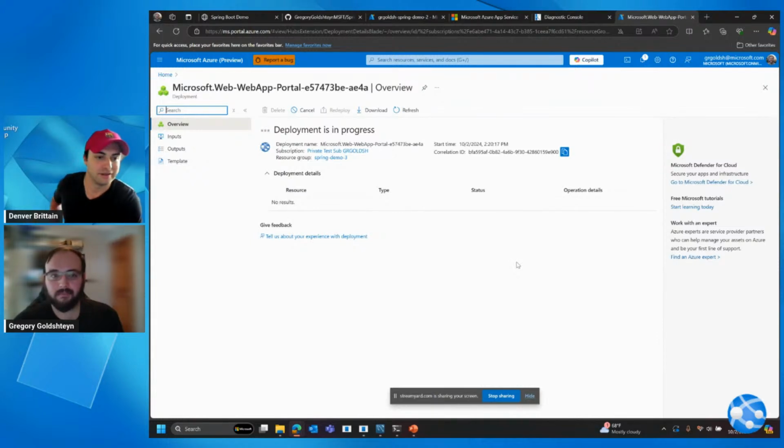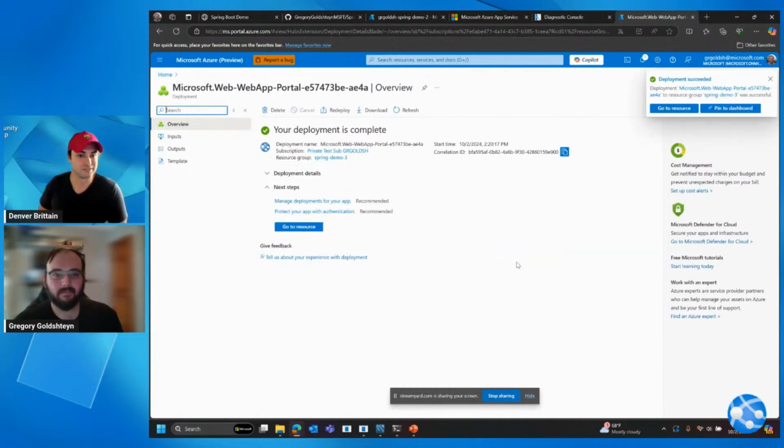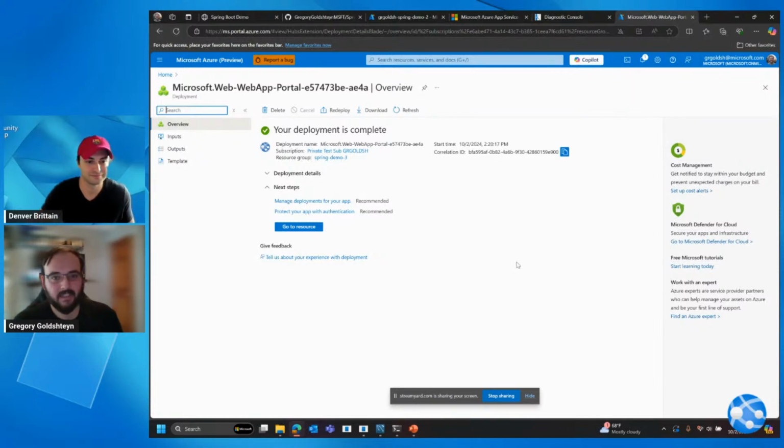Very nice. Yep. And just as an aside, for all of this stuff, like we said, it can be done through those templates. It can be done in the portal. Templates probably save you a lot of time if you're deploying those instead of the point and click, once you know what you want, right? That makes it a whole lot easier. And all this can be done through the CLI too, right? You could use the Azure CLI to deploy really just about whatever you want. Yes, that's another way to do things programmatically so that you have things consistent. You can run CLI commands. You could have a job that runs CLI commands.